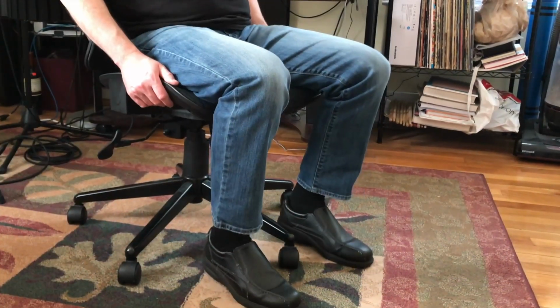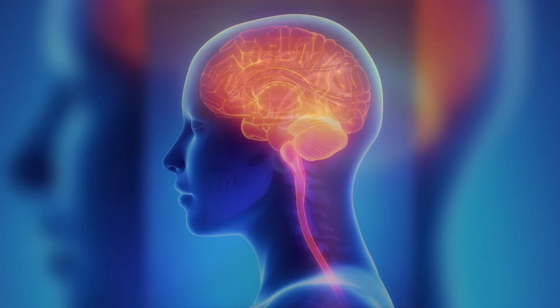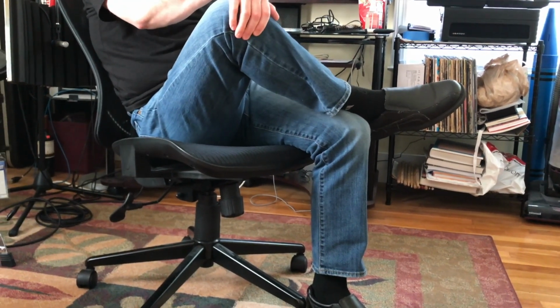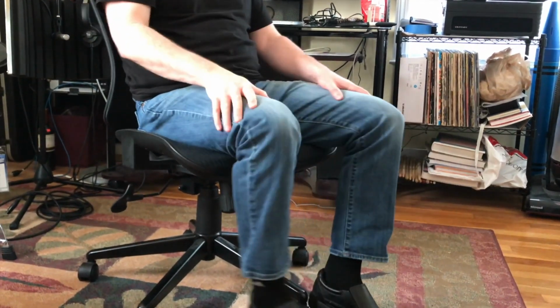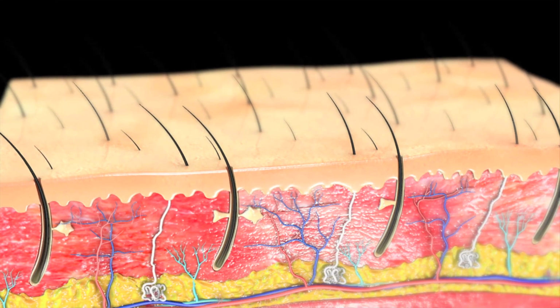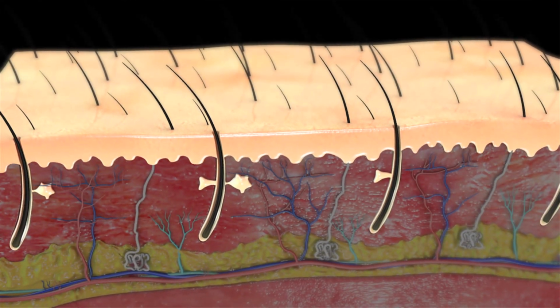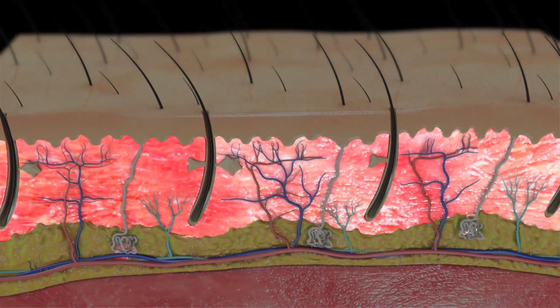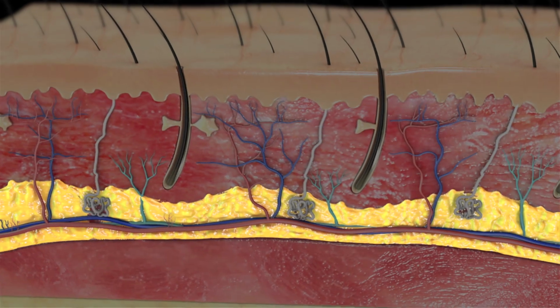When someone has sensation and they shift, that's a signal to the brain that the area that they had pressure on had blood flow constricted, and they're shifting so that blood flow can return to that area. A pressure injury occurs when blood flow is constricted to an area of the skin, and when that happens for a prolonged duration, the skin cells begin to die off, and it can also affect tissue that is underneath the skin. So at baseline, the skin is protecting fat, muscle, and bone that lies beneath the skin.